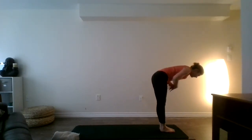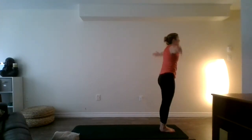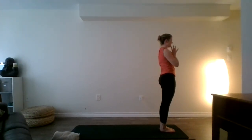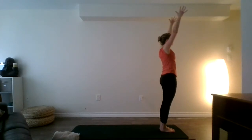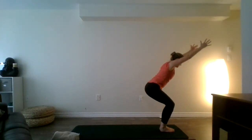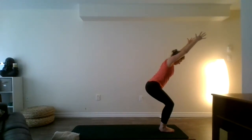Inhale, flat back. Exhale, forward fold. Inhale, all the way up, hands to heart center. So what we do with one side, we have to do with the other. So arms up again, and sit back into that chair. Okay, remember, tucking through the pelvis, knees not extending too far, shoulders reaching out, lots of energy coming out of those fingertips, but our shoulder blades are back.